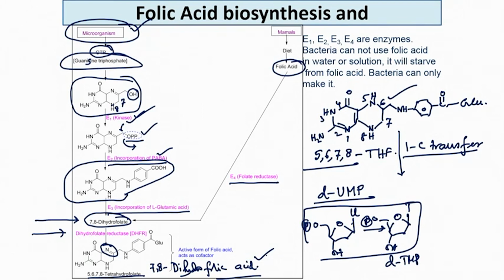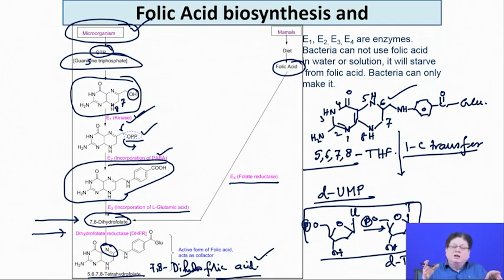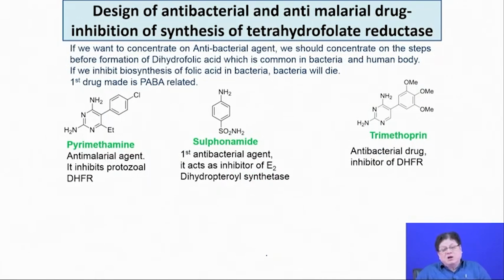Although the enzymes do the same reaction, there is some difference between the bacterial dihydrofolate reductase versus human dihydrofolate reductase versus the parasitic dihydrofolate reductase. So, by selectively inhibiting one of these, you can get anti-parasitic compound like anti-malarial compounds, and if you can selectively inhibit the dihydrofolate reductase in human, you will get an anti-cancer compound, and if you can selectively block the dihydrofolate reductase in bacteria, you again get antibacterial compounds. Okay. So, there are 3 different classes of drugs that you can get.